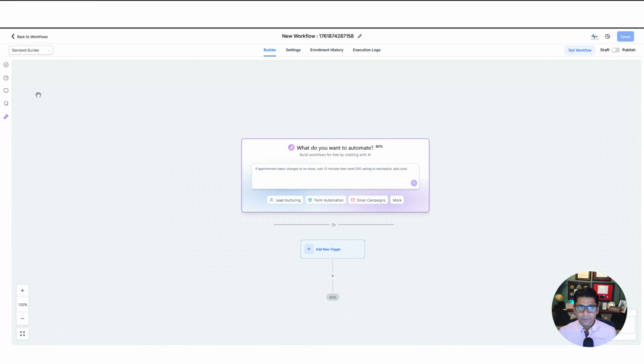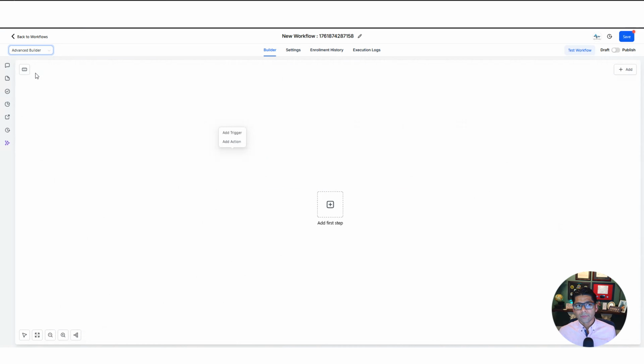But now that new feature we just enabled, you can access it by going up here, standard builder, hit drop down, and now we're going to do the advanced builder. This is going to give us a lot more options, beta options that we can test out as well. And for those who are familiar with N8N or Make, or even the Agent Studio Builder within HighLevel, you know that these nodes are amazing. They go from left to right, and you can do all sorts of cool things.